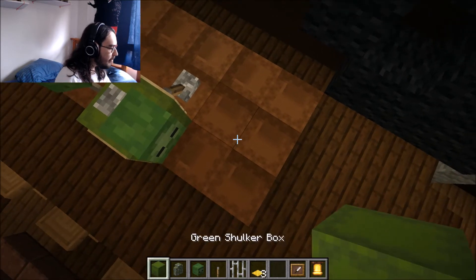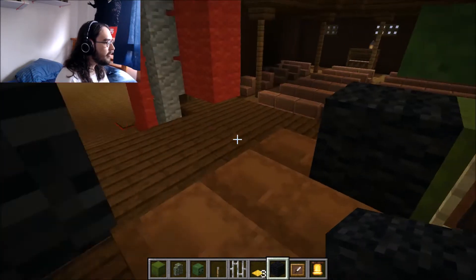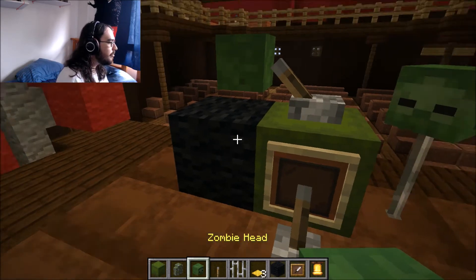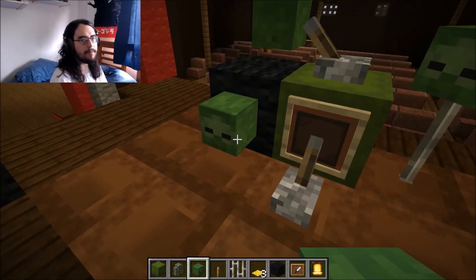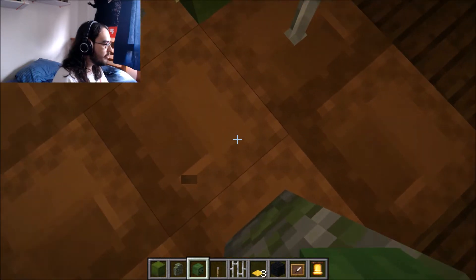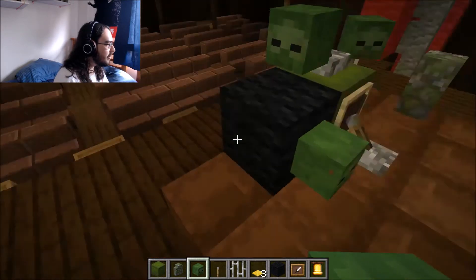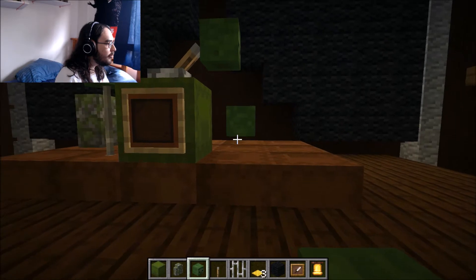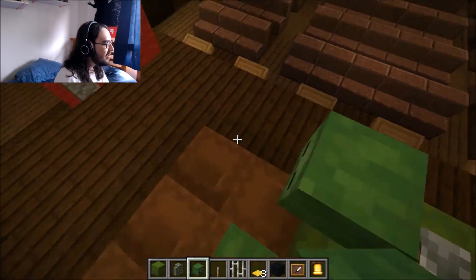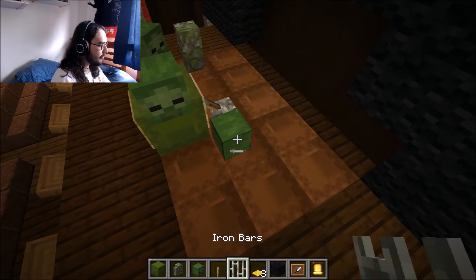Now we're missing a snare drum. We place a block next to the drum kit — when the drummer is sitting, this should be on the left-hand side — and put our zombie head right onto that block. The cool thing about player heads is they don't sit centered when placed on a wall block; they raise up slightly and shift to that side. You can then remove the block and the snare is floating just above the ground, which gives it a nice raised quality and makes the drum kit look more dynamic with heads at different heights.